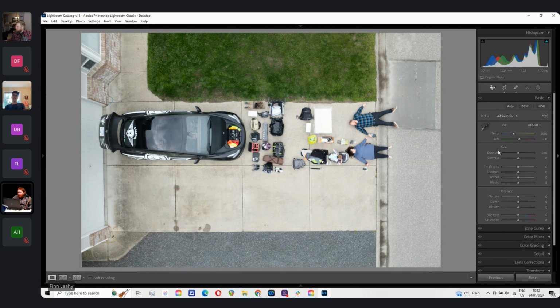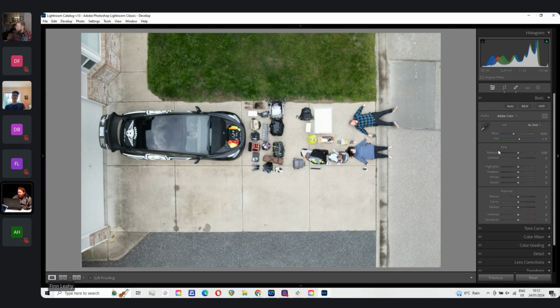So I can hit W, I can hit subject. Oh, and now I'm going to create a new mask, and that works for me. So it's selecting the subject as the car plus everything else, and now I can affect just within this mask. And what did I say? I wanted to change the green, so it kind of moves things around a little bit. I can use the curve here and see if I can pull the green out of that car. You can kind of see it in the window.